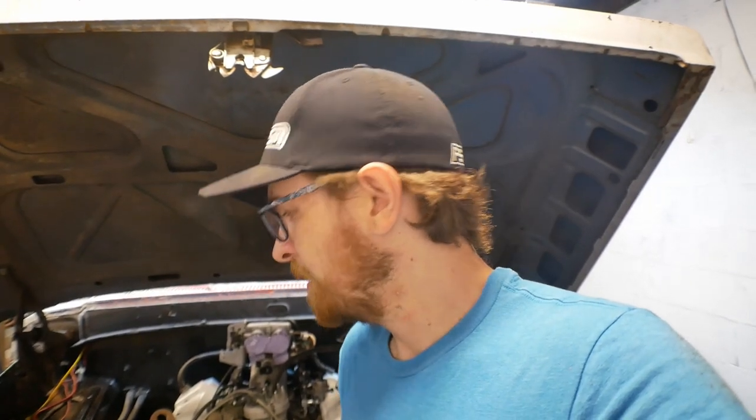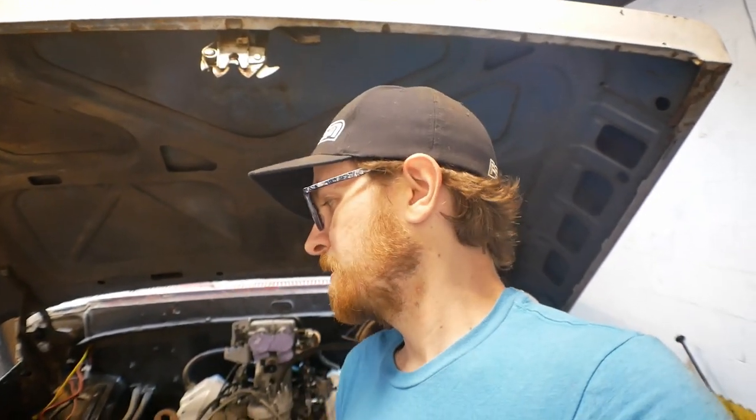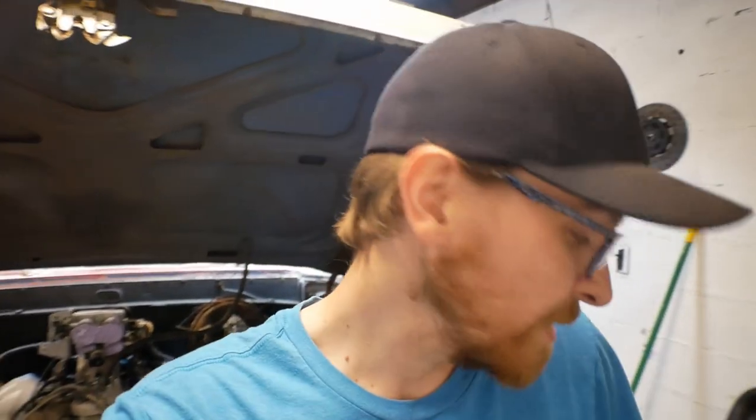So at this point, the wiring harness is on its way out to get modified. It's going to be a little while before that comes back to me. There's still a lot of things left to do as far as hooking things up and tidying up and getting the truck ready to be running, not the least of which is getting that radiator into this truck, because I want to use the donor truck's radiator.